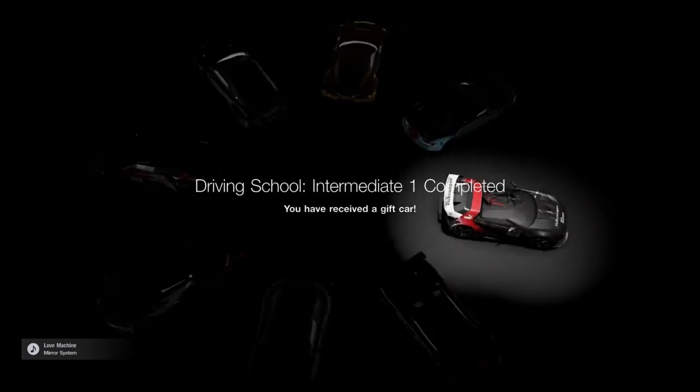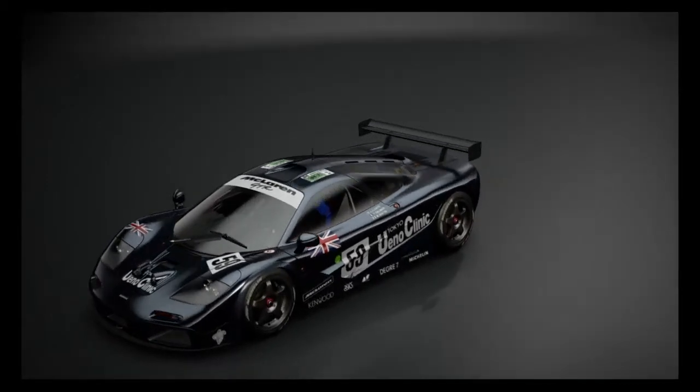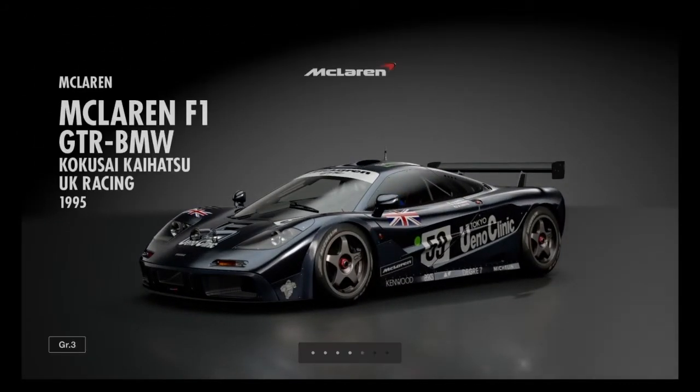Driving School Intermediate 1 completed. Let the roulette begin. Is it a McLaren? It is! McLaren F1 GTR BMW. A long name, but a pretty good looking car.